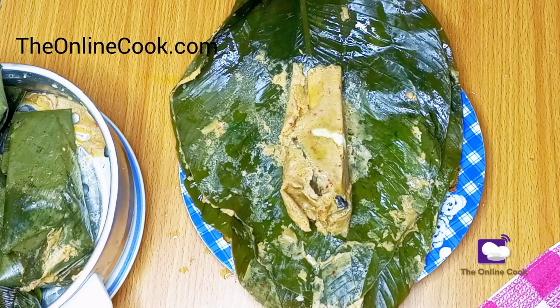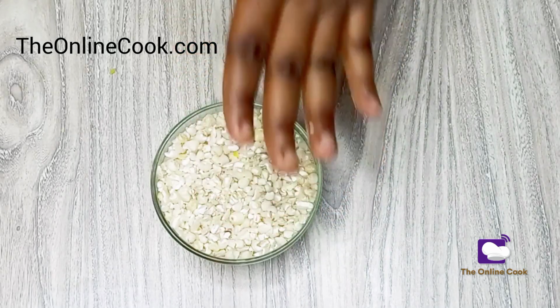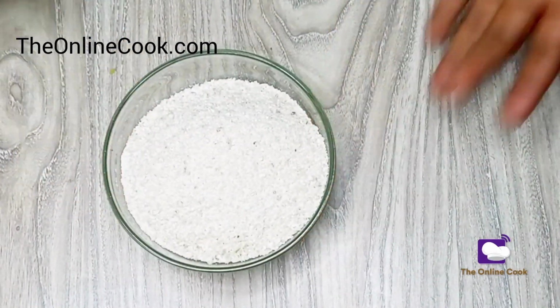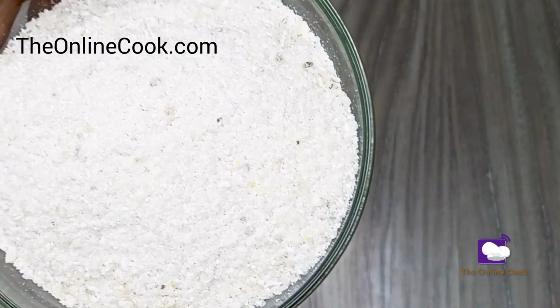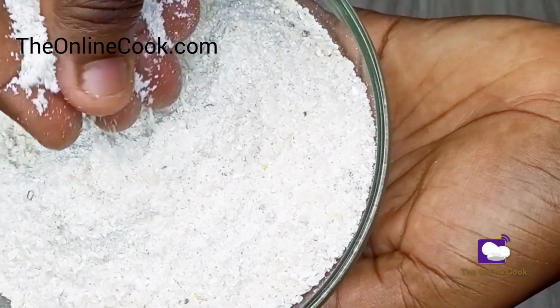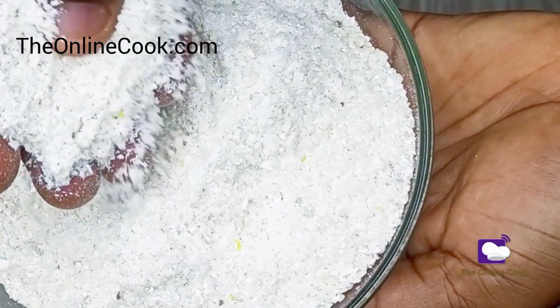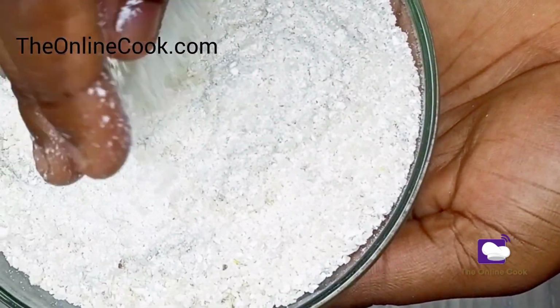So now, let's cook. This right here is white corn. It has been peeled and crushed, but it is not crushed enough. So I'm going to still crush it further until I get this kind of coarse texture. Now I'm going to feel it just to know if I need to crush it further or the crushing is okay. But with what I can feel with the texture, I can feel with my fingers, yes, this is perfect.